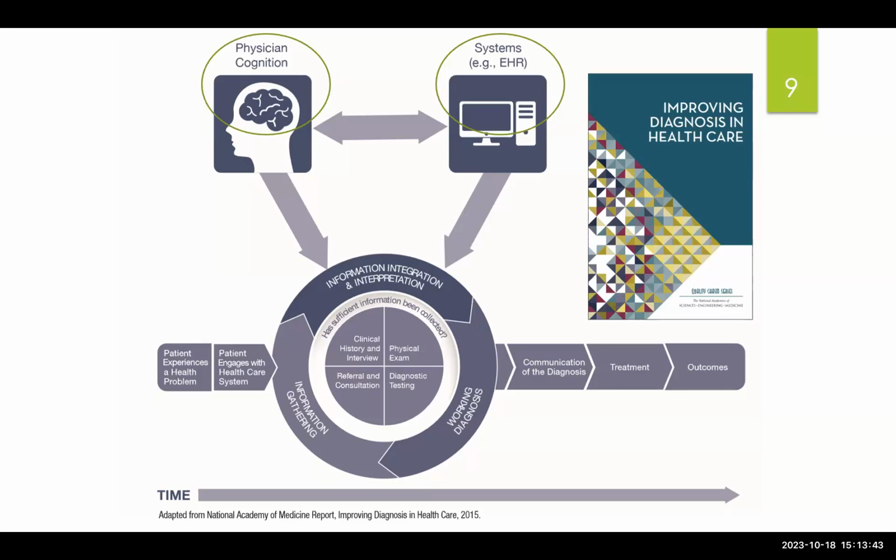Of course, it's not very linear in real world practice. After a patient engages with the healthcare system, of course, there's information gathering. But in addition to history, physical, referrals, all of this happens in a non-linear fashion often. And when we talk about diagnosis related things, we generally tend to think about not just the physician or clinician related issues, such as cognition and decision making, but we also need to be thinking about system related issues that affect that. So if I'm having a busy time in clinic, or my electronic health record is not very usable, all of those things affect the way we do our decision making. So we need to think about all of those things as we think about diagnosis.